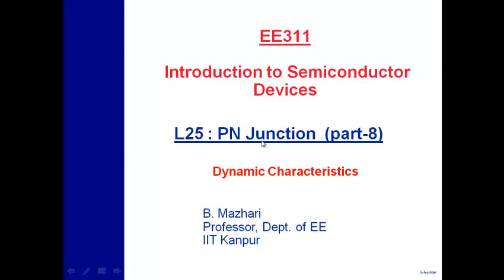All right, so today's lecture would be on dynamic characteristics of PN junction. So far, we have looked at PN junction under steady state, which means basically DC condition. When you have a steady state voltage applied and a steady state current is flowing, we have looked at PN junction characteristics under those conditions. So today we look at how PN junction behaves under time varying conditions. Okay, so dynamic in that sense, time varying.